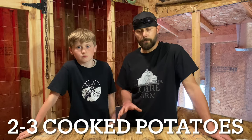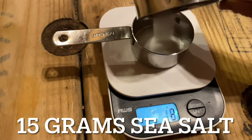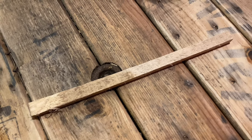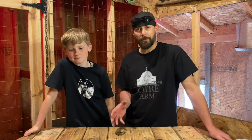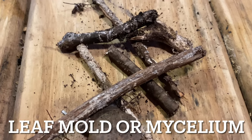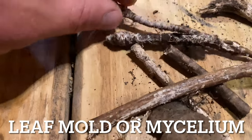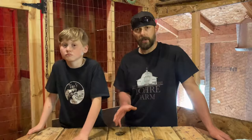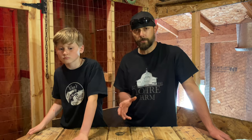Some other things that you're going to need: some cooked potatoes, sea salt — roughly 15 grams — a small stick that can go across the top of the bucket, some zip ties, and some cheesecloth. You can use an old sock if you want to, preferably with no holes. You're also going to want to gather some leaf mold or mycelium that you can find on your property — somewhere you have a pile of leaves from fall, and if you look underneath, you'll notice that white powdery or stringy, almost spider-webby material.